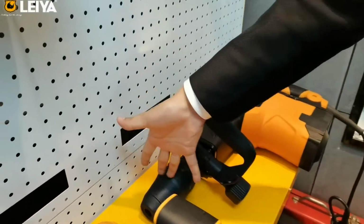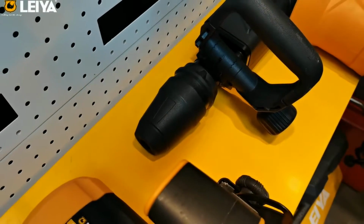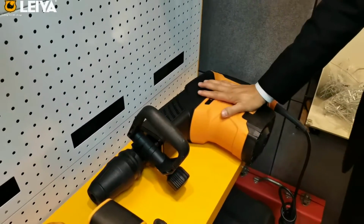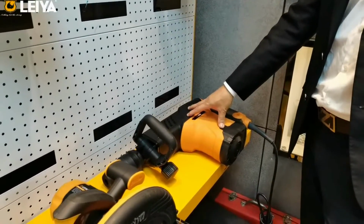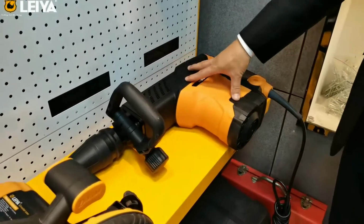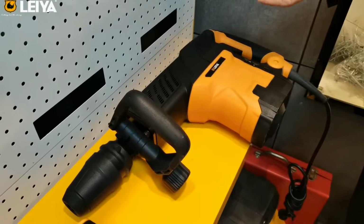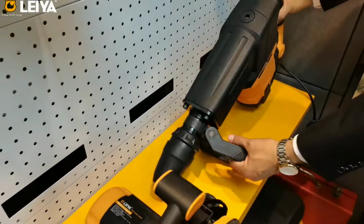This is SDS Max. The chuck also is different from other Hex 70. This is SDS Max. This is the handle. This is the big trigger switch. And this model inside the main part is also interchangeable with original Bosch 11E. This model is very popular in the Indian market. Some market is very nice because it is more heavy, but for working efficiency is very high. So this is 11E.